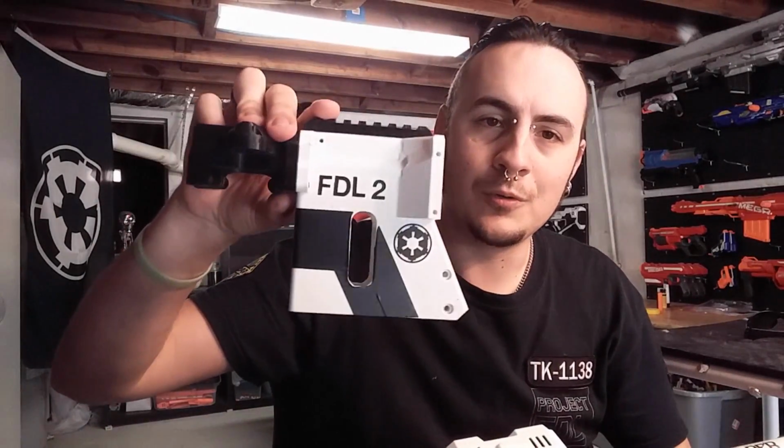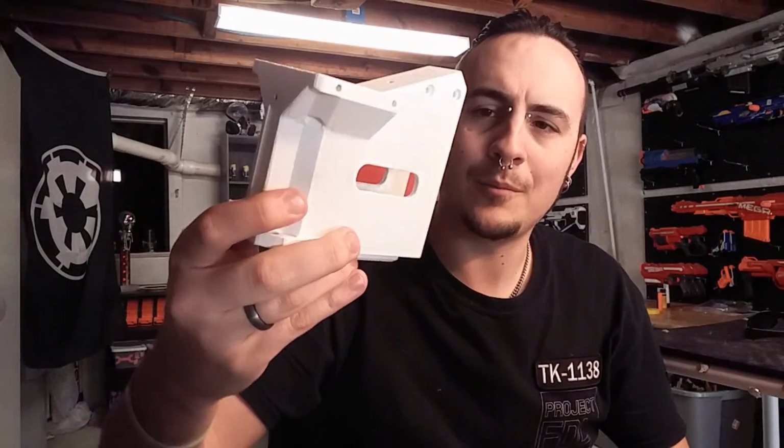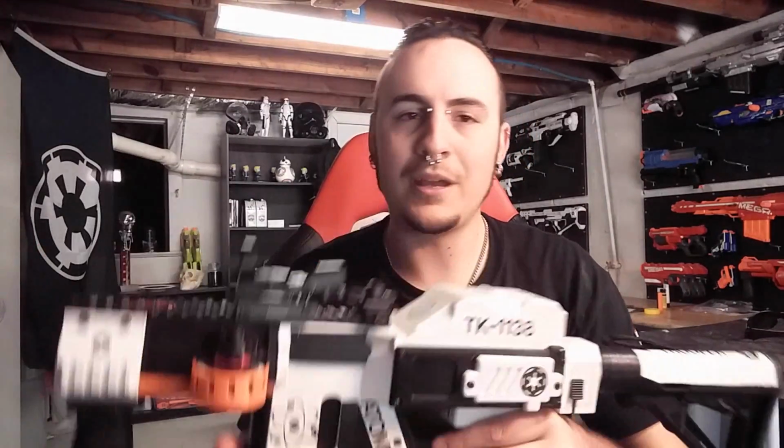I mean, I have my original FDL-2 magwell that I rocked at Endwar, and you can see it's got the short body and everything. Then I got my first FDL-2X magwell, but it was the first one, a prototype, so it didn't have the flared magwell that everybody wanted. And then Jesse sent me the new one, and I was able to put in my flared magwell and everything, and being able to make those adjustments has been really cool.